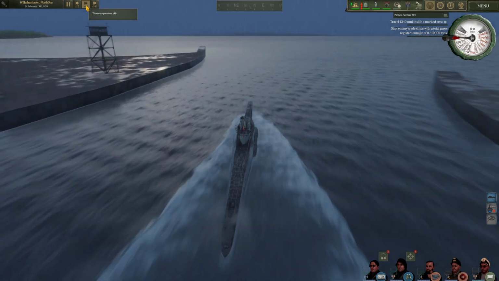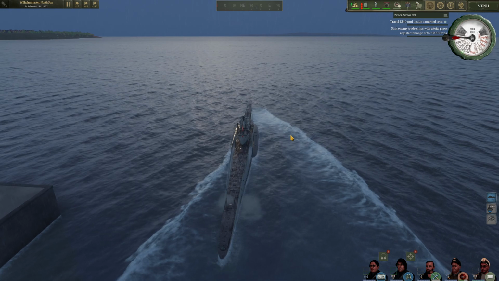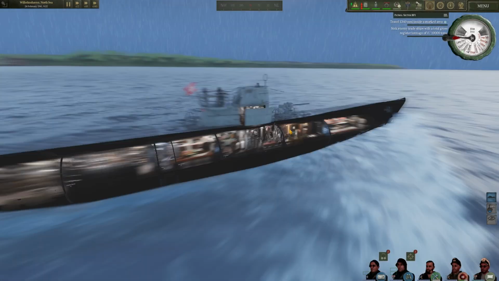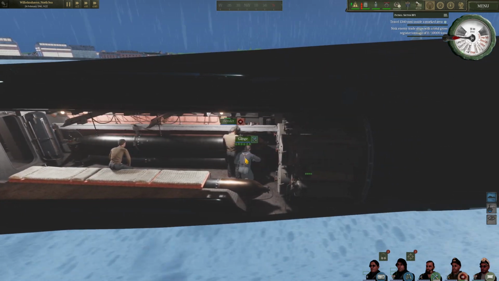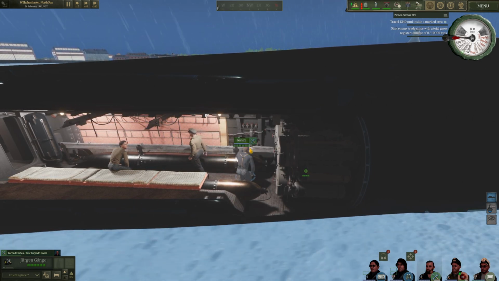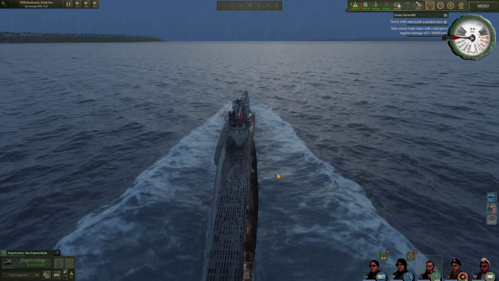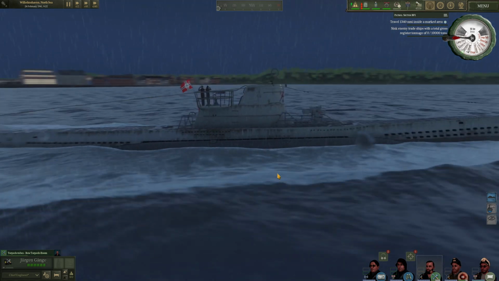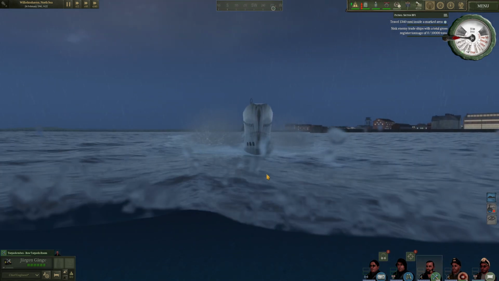Oof. Oh, did we just strike that? He's repairing. Okay, what happened? Okay, is he actually fixing something? We damaged the bow torpedo tubes. The AI did it on the way out. That's exactly what we were hoping would not happen. Alright guys, that's not a way to start out.